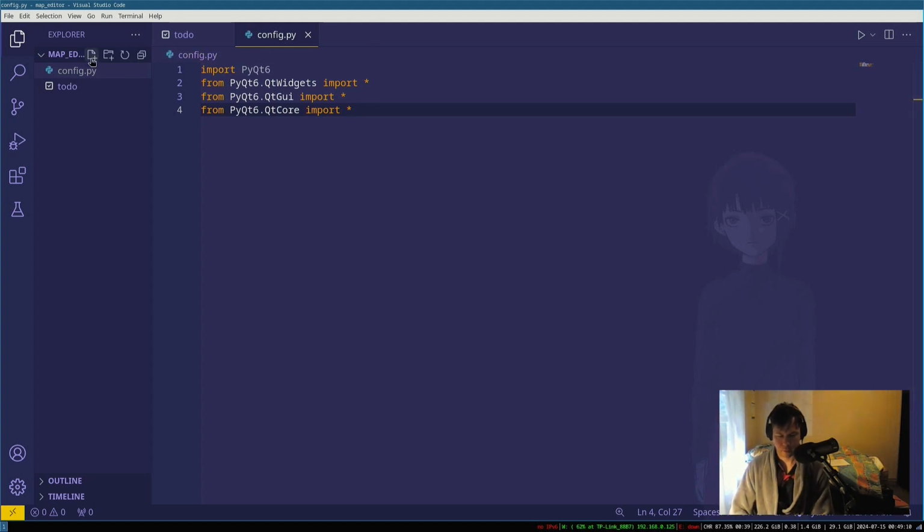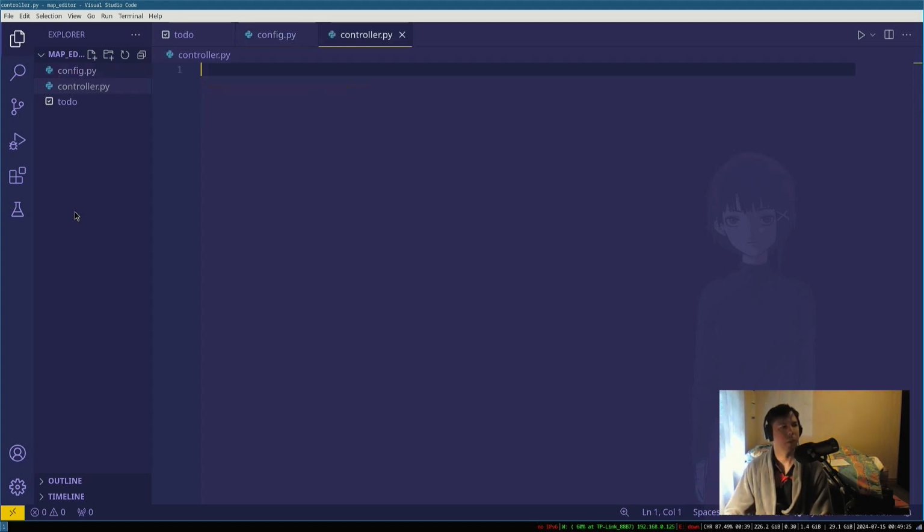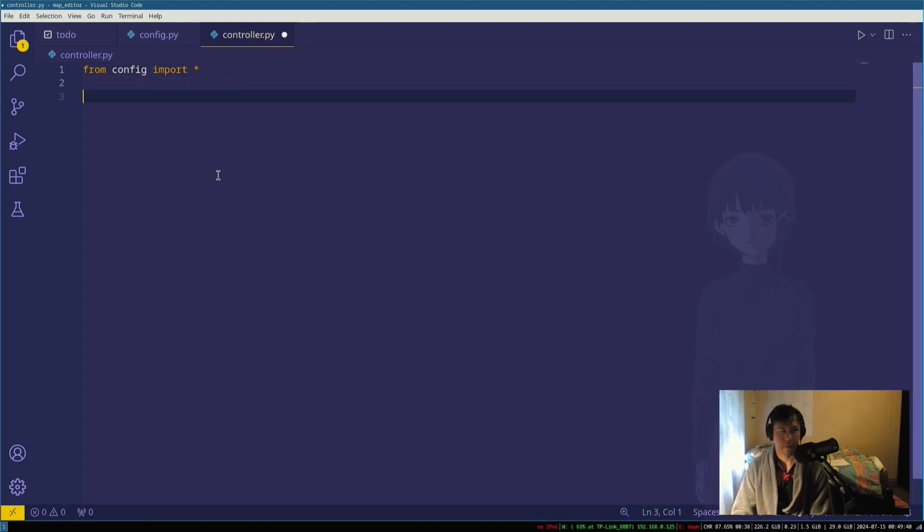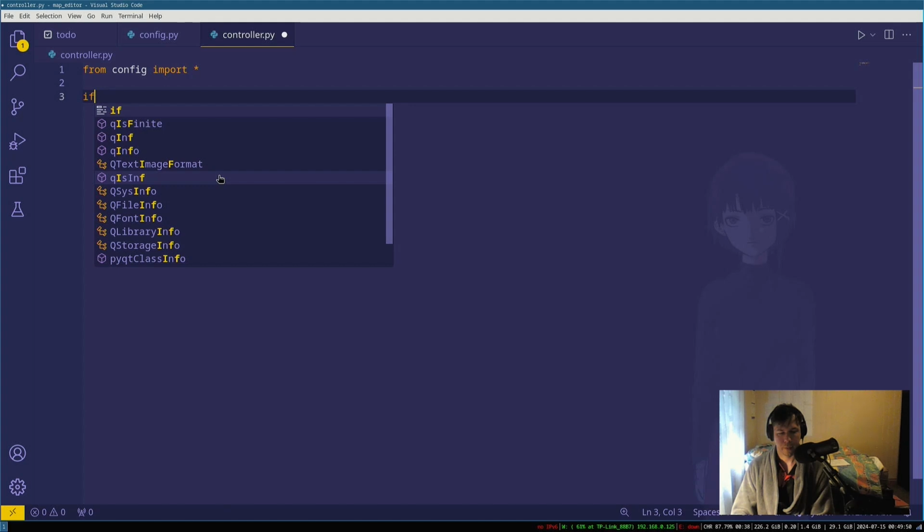So I'll just go and make my controller, and I'll actually call it controller. And the first thing I'm going to do is import my config. With PyQt6, it does need a main entry point. The way we can create a main entry point is with this test.